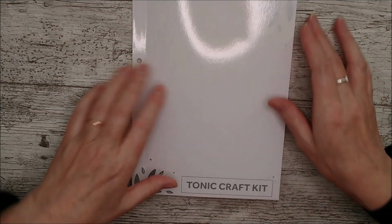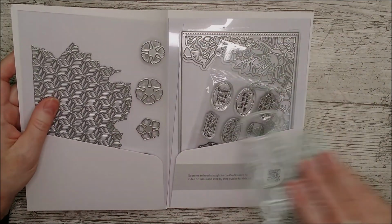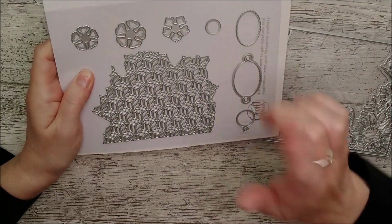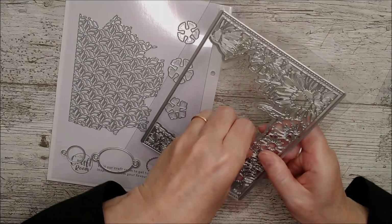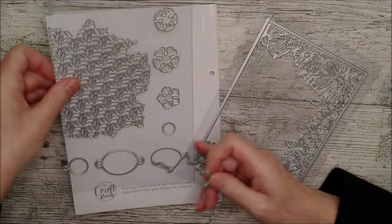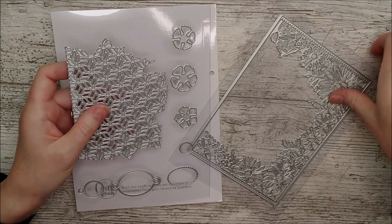Now, we'll have a little look at the dies and stamps in here. So you get this little wallet, and then that's a little extra. So we have 2 die sets in here that work together. And I'll just set that on the back there. So we've got the, it's called Wildflower and Florals. So this one looks like it would fit inside here, and there's a cutting edge for it there. Yeah, I was just checking that that actually came out, so you can cut this out separately. It's quite unusual, but it does fit inside here, so that's lovely.